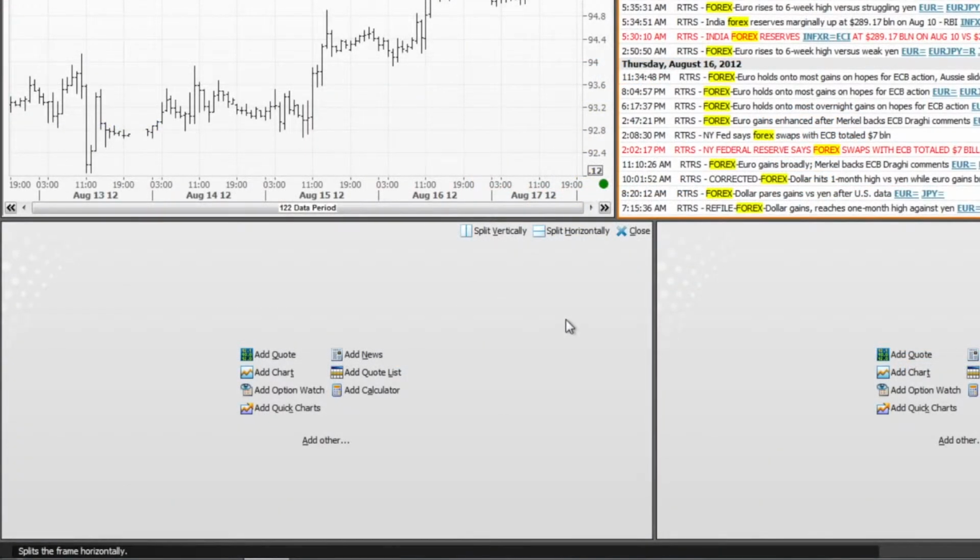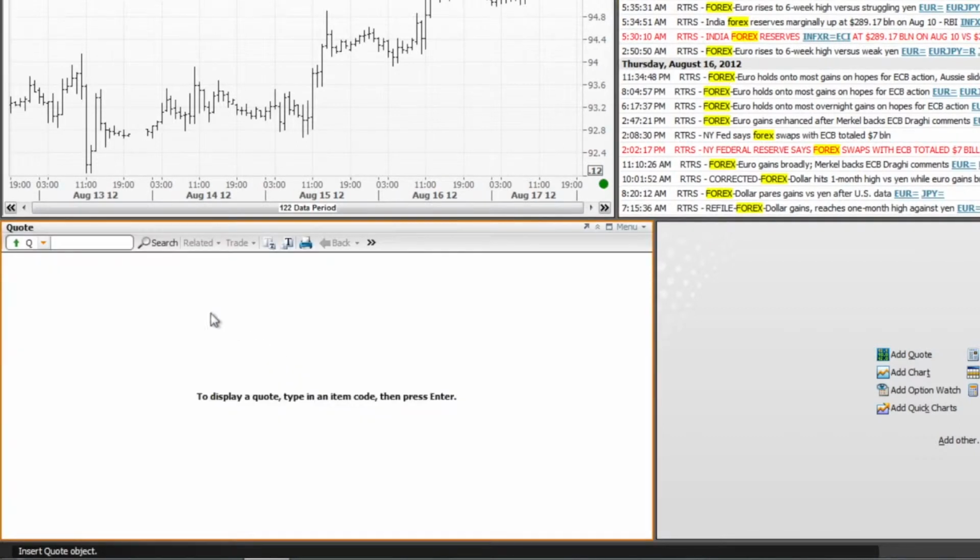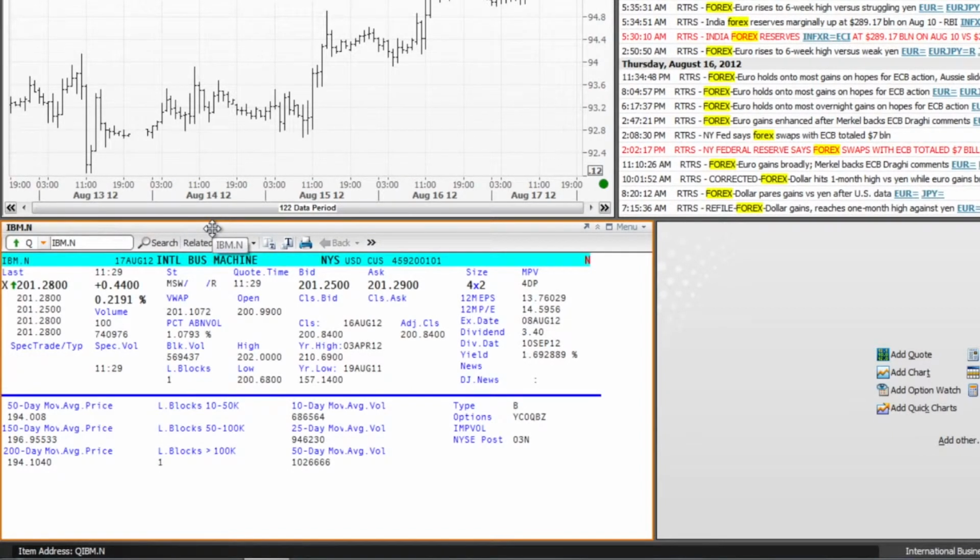Let's move to another section of the Flex document and let's add a quote. Let's type in IBM. This quote window will produce information on the various quotes available for IBM.